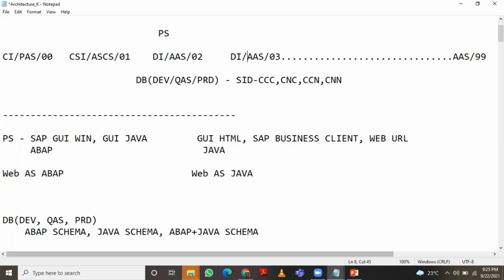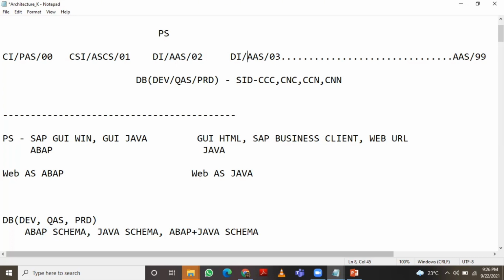For the entire team, he is the lead, and the rest of the users will work as team members. So if you have only one application server in your environment, that will act as a primary application server, that will act as an additional application server, or that will act as a CI, that will work as a DI.